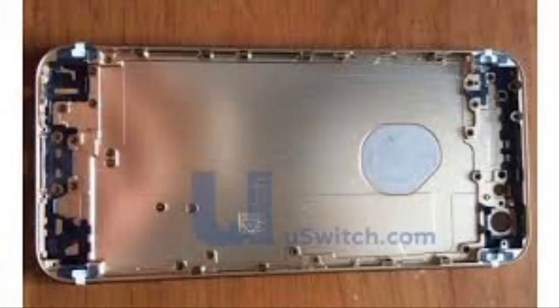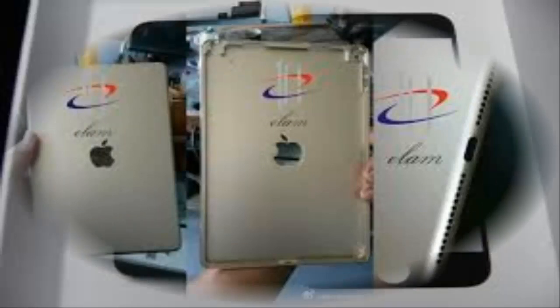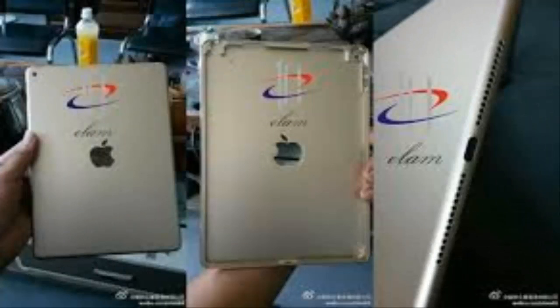Reports have been tipping that the anticipated iPhone 6 will come in two models, with 4.7-inch and 5.5-inch displays, that would also see a difference in their processors and touch modules. Apple was also rumored to debut a 128GB storage variant for its next iPhone. However, the 128GB storage variant would be limited to the bigger model, and the alleged 4.7-inch iPhone 6 will offer conventional storage options.